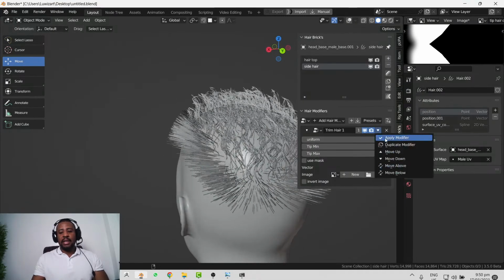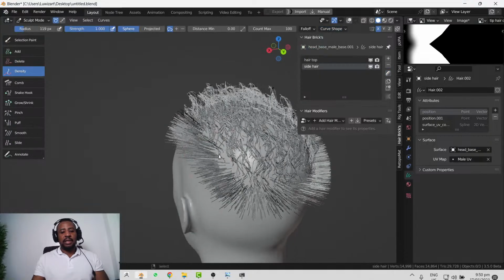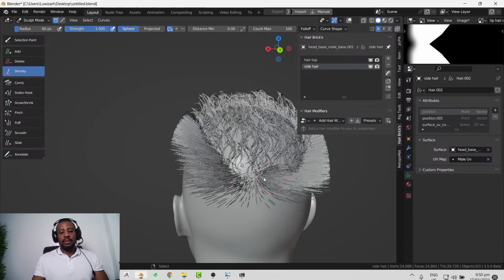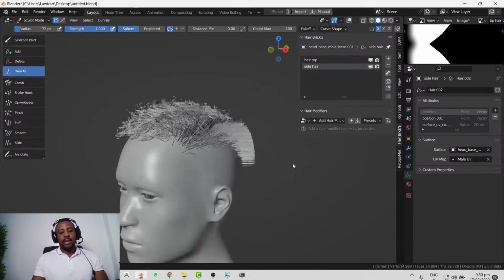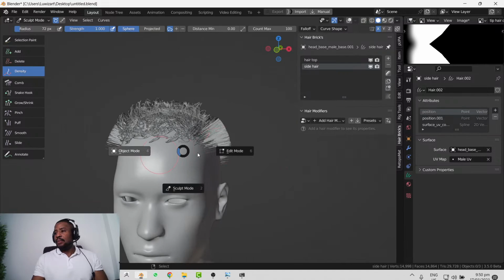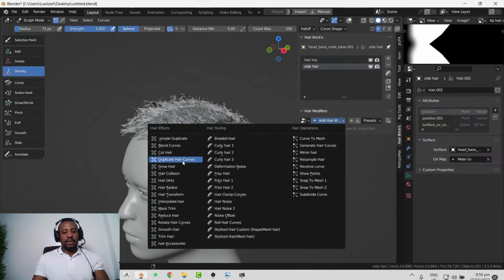and we apply this. If we go back now and want to add more, we can just say copy the shape and length, and I'll just follow. Okay. I think we still need to trim it a bit, but before that, let's add the collision so it doesn't go through the body.